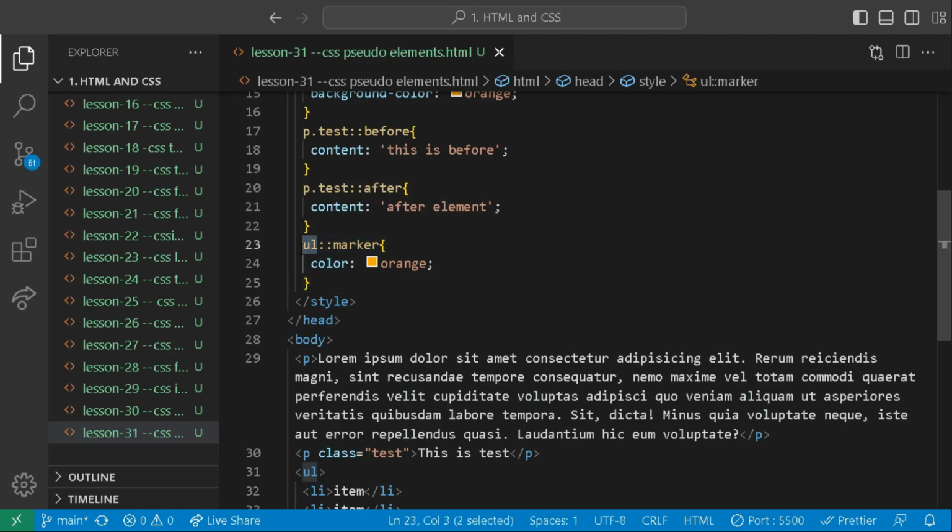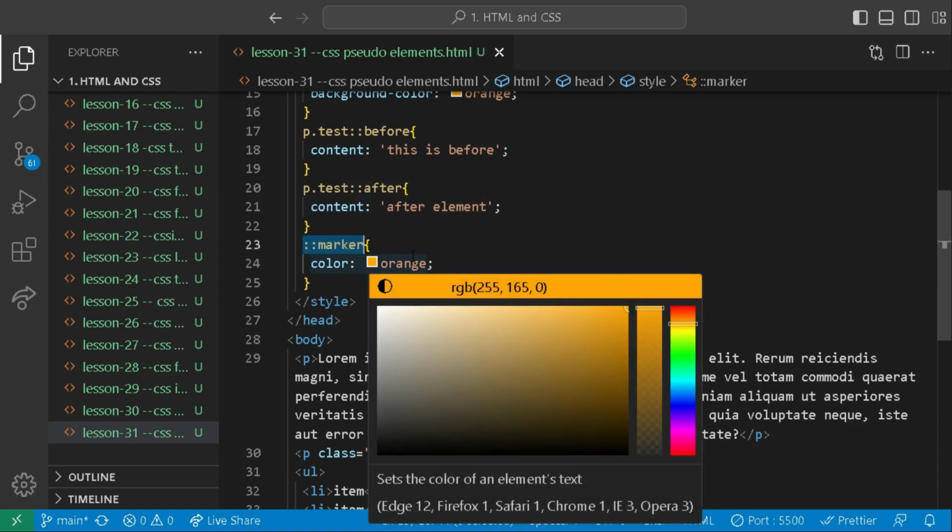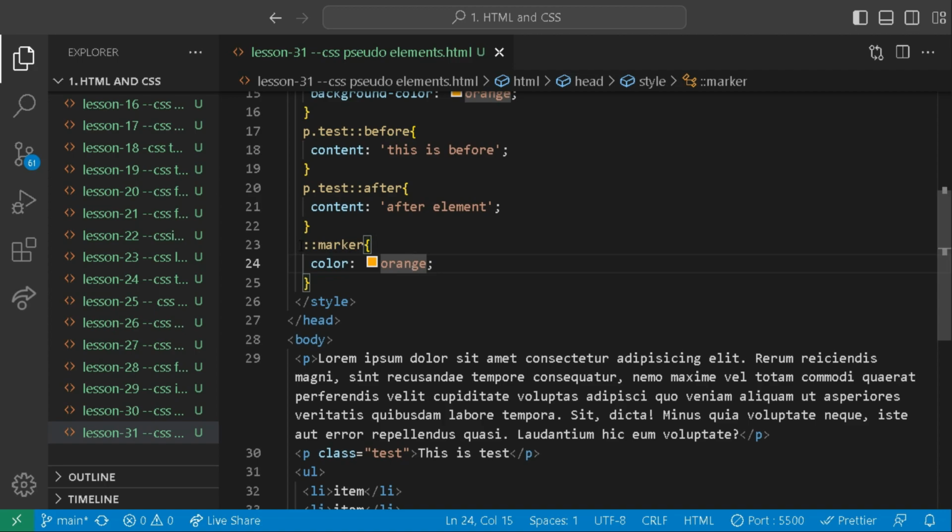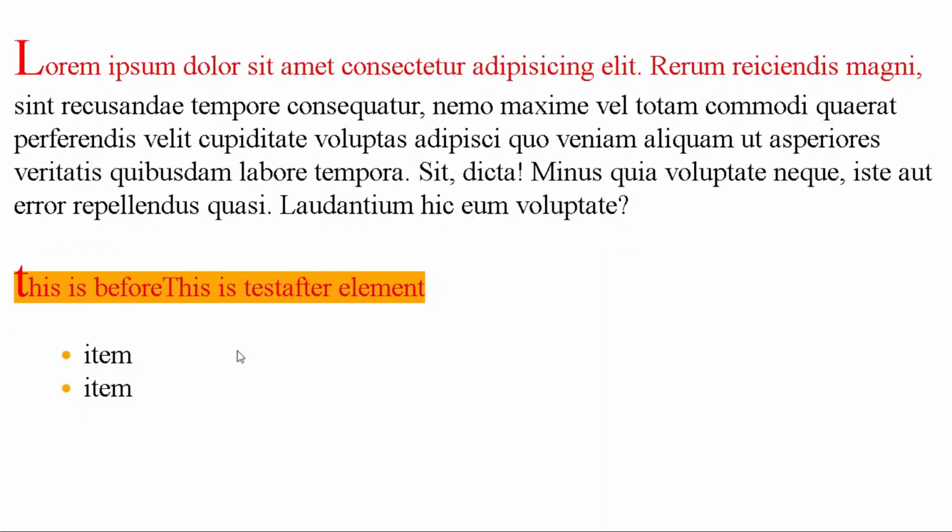Note for this ul tag, we just have to write this marker. If we just write this pseudo element this way, we don't need to give any selector before it, so it would work for all the markers. And right inside here you can see this marker has got that style that we just specified there.